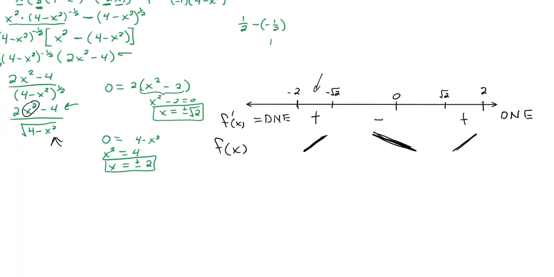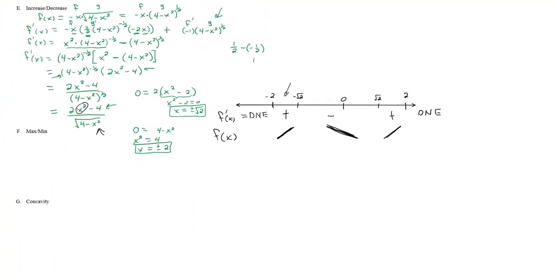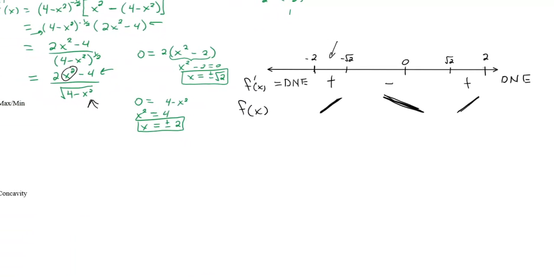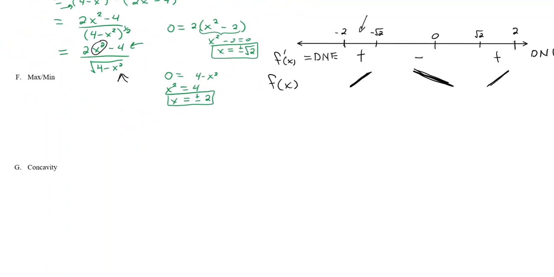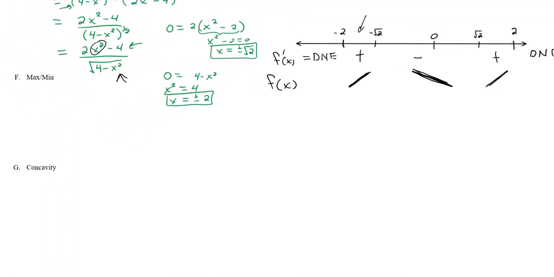All right, so now we could write this out in interval notation, but this is already turning into a long video, so I'm just going to note that those are my sections, and go with that. Now the next part, we want to figure out where the max and the min values are. So the max has to be at the top, where this thing turns around, so we know that it's at this interval. That's going to be our max, and this interval is going to be our minimum.